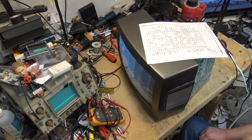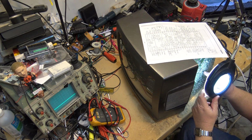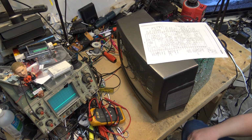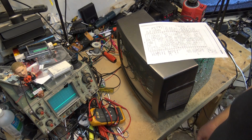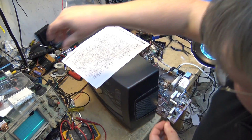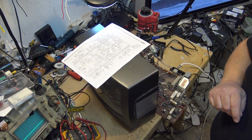I'm going to change that capacitor, C504. Unplug the TV here. I'm going to change that little capacitor and see whether I get back the color. I'm just going to see what size it is here. So that's the little one there. It's a small little ceramic. Got to see what value this thing is and see if I can find one that's close to this. It's like an 11 that's printed on that. Going to get my big magnifier out here. So that's a little 11 picofarad. Let me see if I can find something, maybe a 10 or something in there. We're going to replace that little ceramic and see whether that will fix the problem on this.